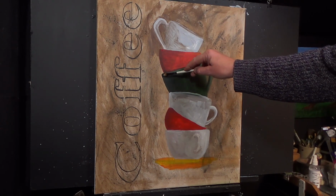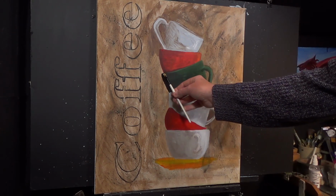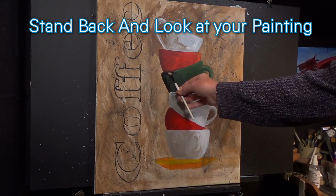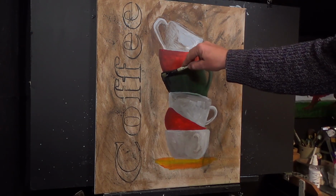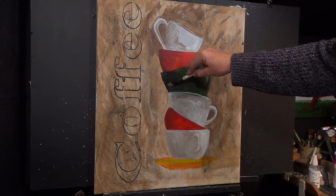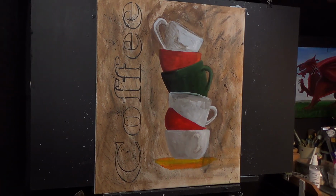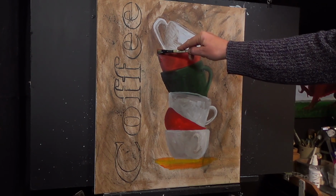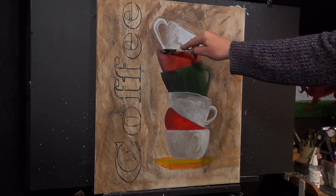I really do need to think about defining that colour there. I'm just going to get a stiffer brush. There you go. Looking a bit better. I'm thinking now maybe this cup needs to be a little bit more out there and coming in just a little bit more there, like that.